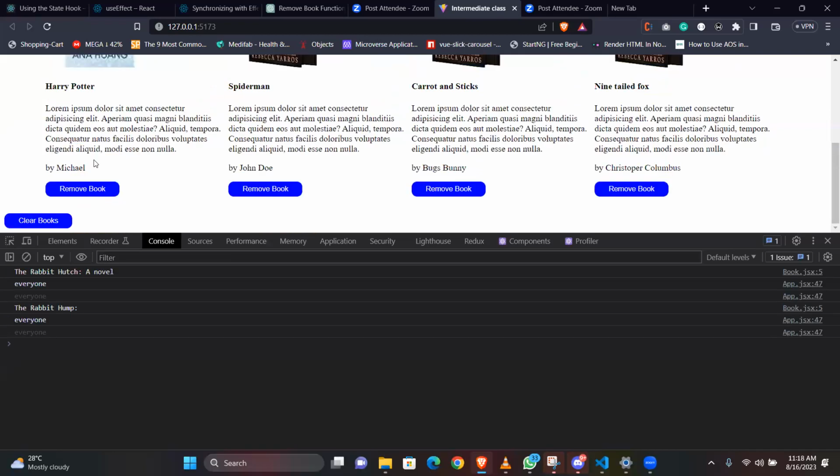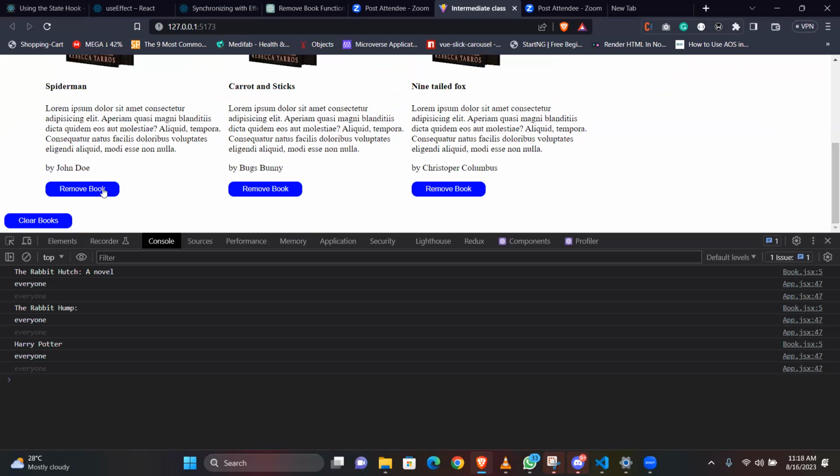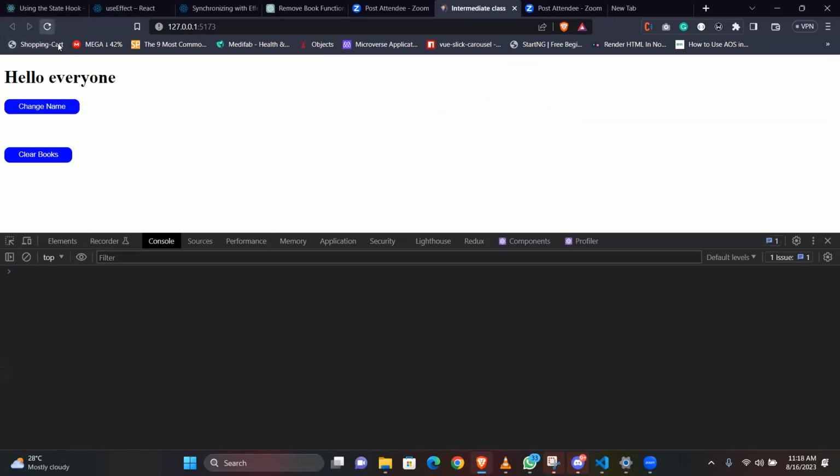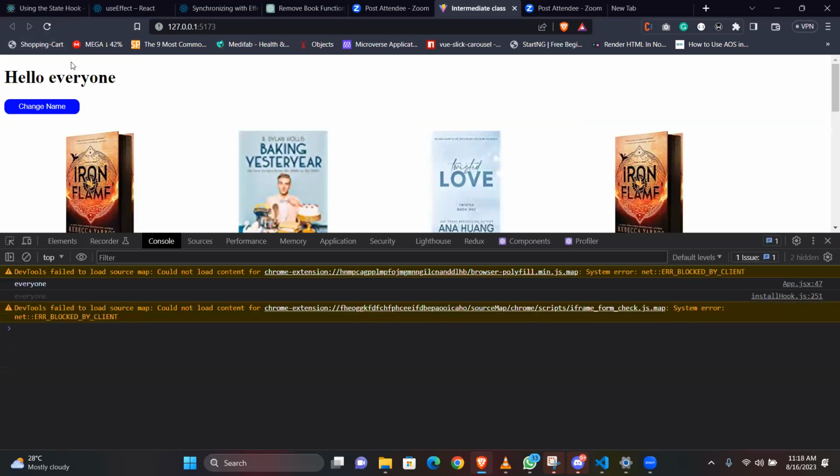I click the next one, it goes off. I click, and it doesn't bring back the previous state. It's now filtering and reloading the DOM or something. So it maintains that state. It knows what has gone out and it keeps doing the same until you get everything.